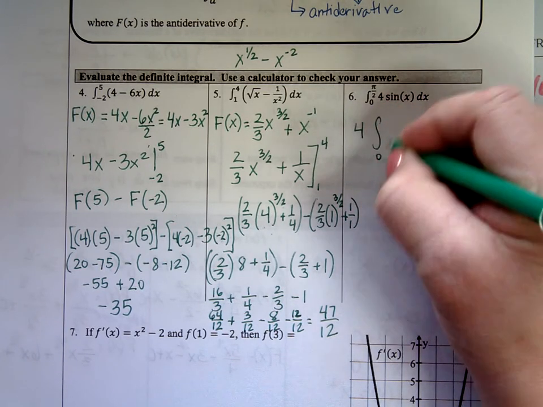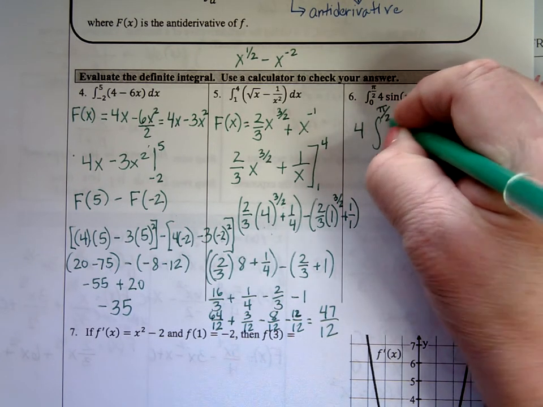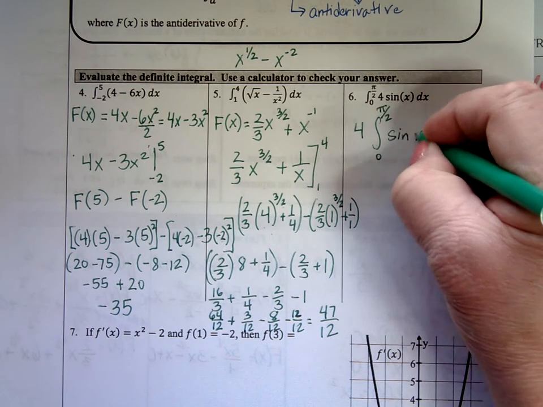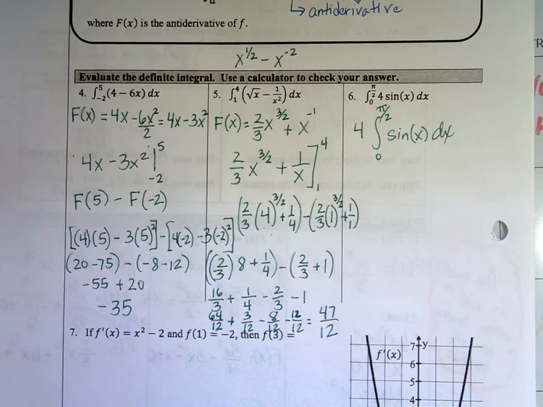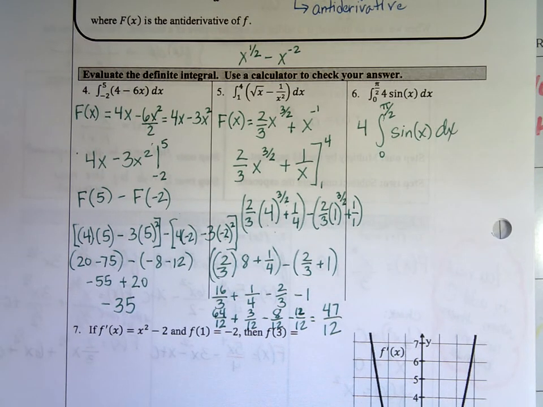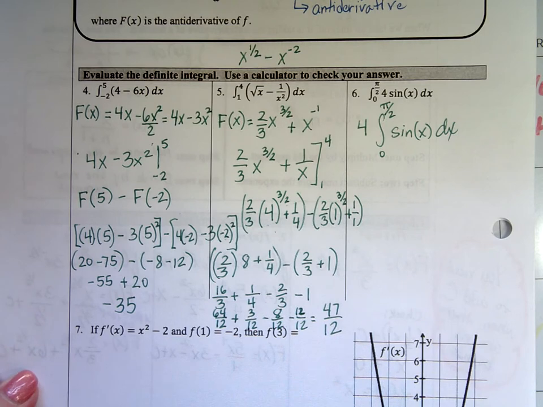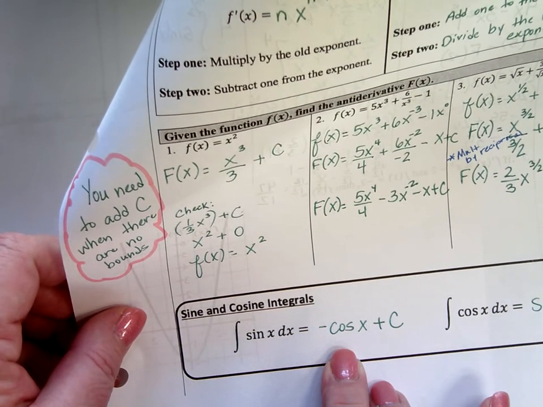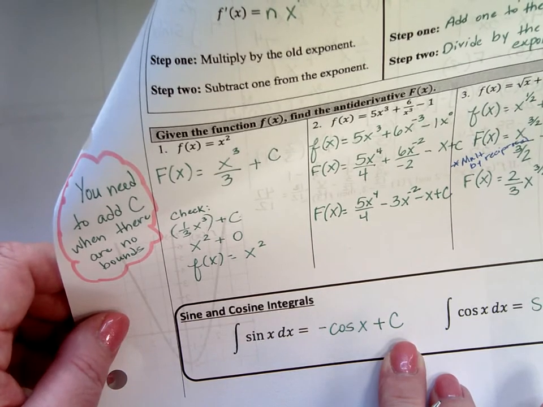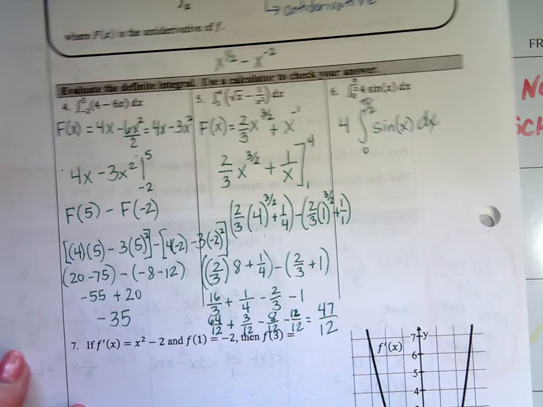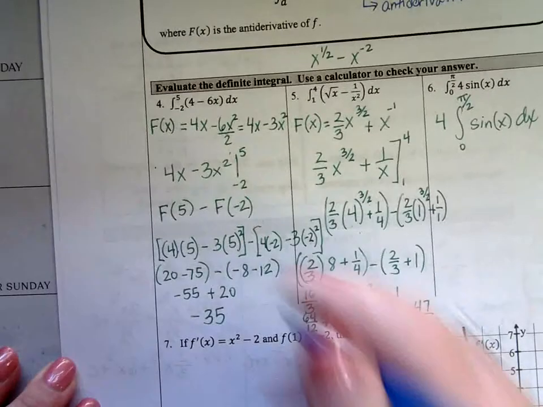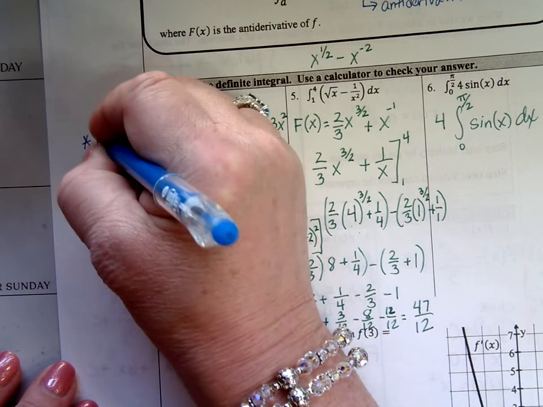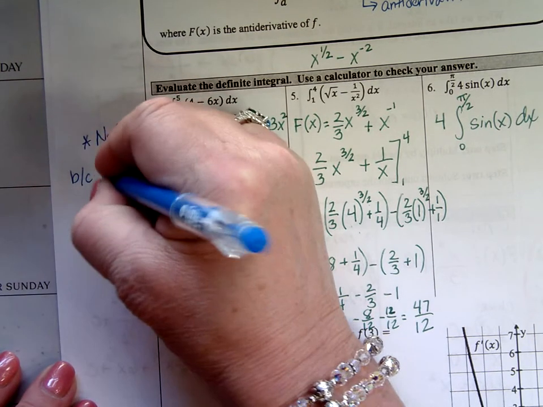Here's my actual integral. That's the same thing. I can pull constants out. And then if you think of the bottom of the first page, the integral of sine. So I'm looking at the bottom of the first page. This guy, integral of sine is negative cosine. Now plus c, we don't need c's when there's bounds. These problems have bounds and therefore we are not seeing that. In fact, we probably should put that in a bubble out to the side here. No c because there are bounds.